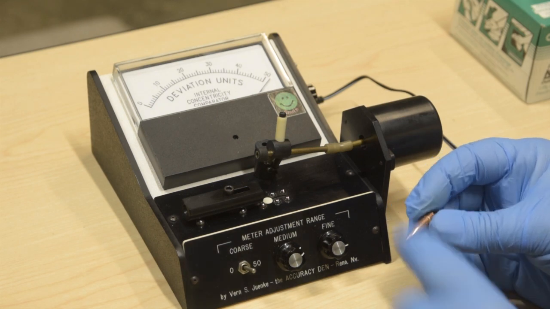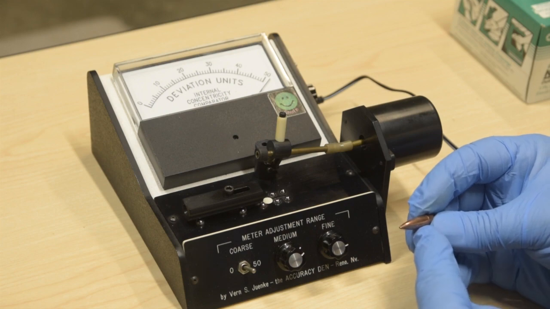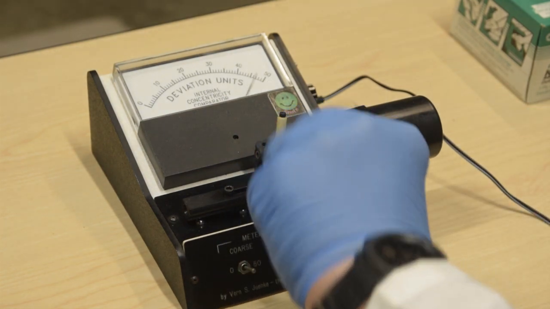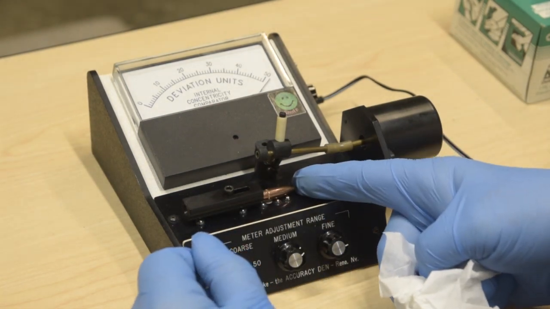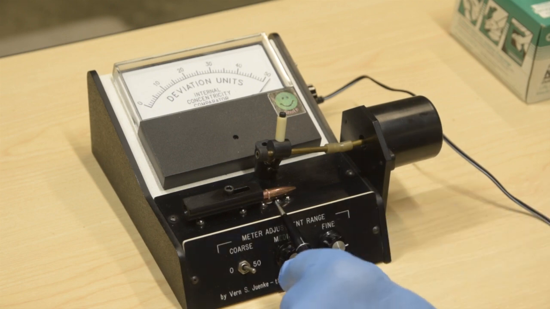Which coarse range you're on really doesn't matter. It could be the thickness of the jacket, the particular alloy they're using. It doesn't really matter. Just start at zero and if you need to switch it to 50 it's no problem. Just recenter up the dials and you're good to go.